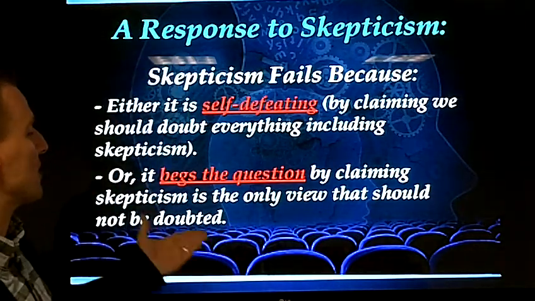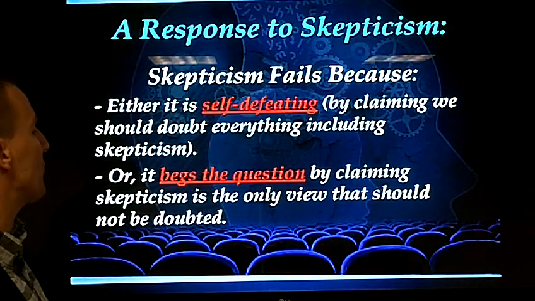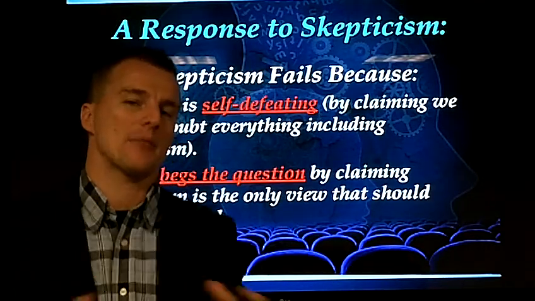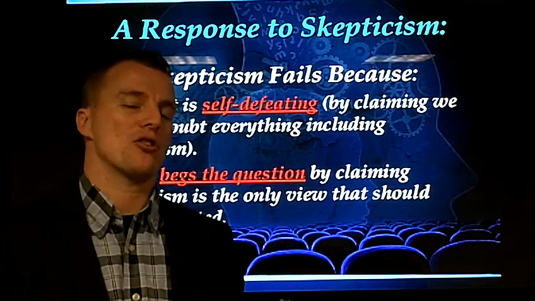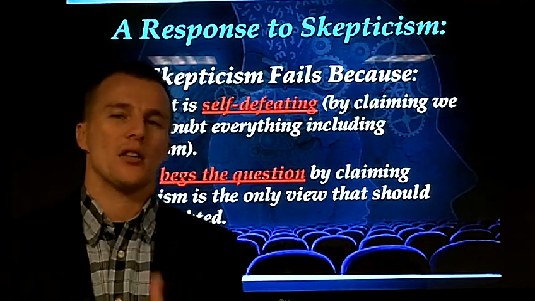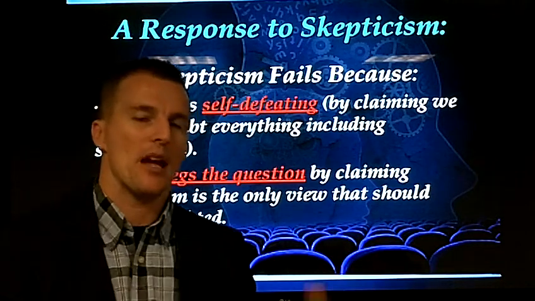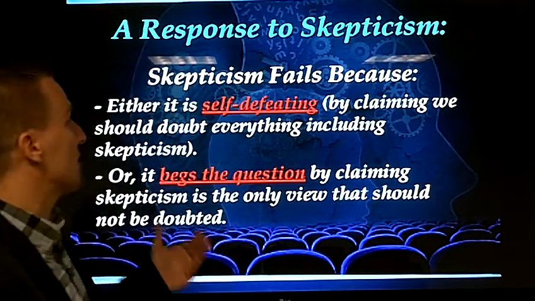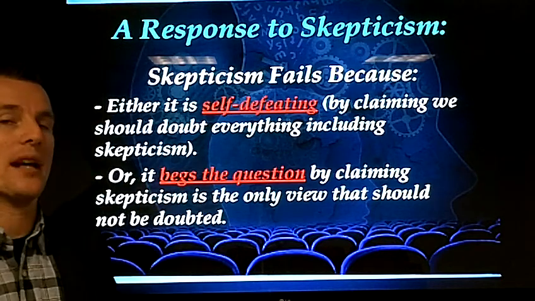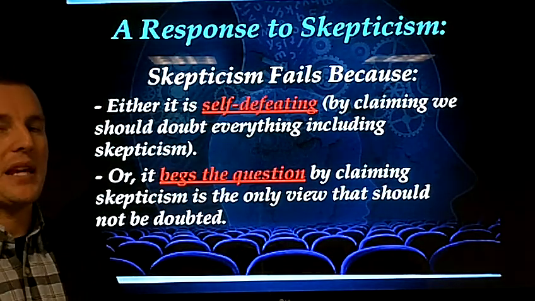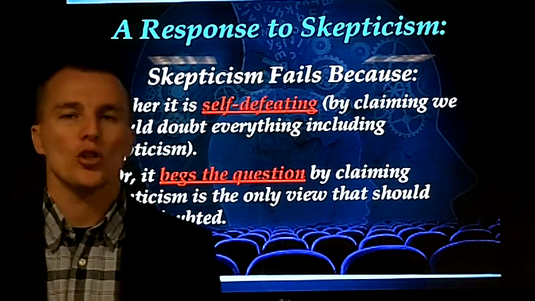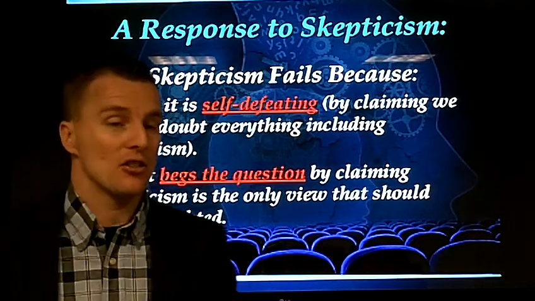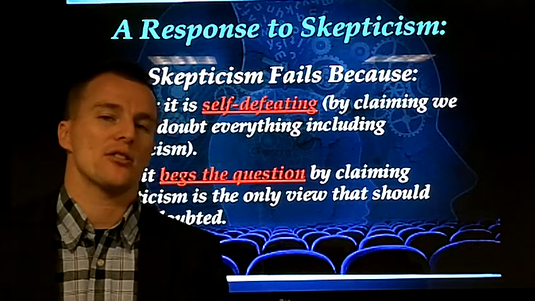And then, number two, it begs the question by claiming that skepticism is the only view that should not be doubted. So on the face of it, skepticism is saying that it is the only view that should not be investigated. This truth claim about reality, that all truth should be doubted except skepticism, is begging the question, which is in and of itself a logical fallacy. So again, skepticism fails because it's self-defeating or it begs the question. So again, be in the search for truth, but if you take a hardcore position to doubt all truth, well, that's a self-defeating position. Now, again, just like with agnosticism, there are different ways to look at skepticism.